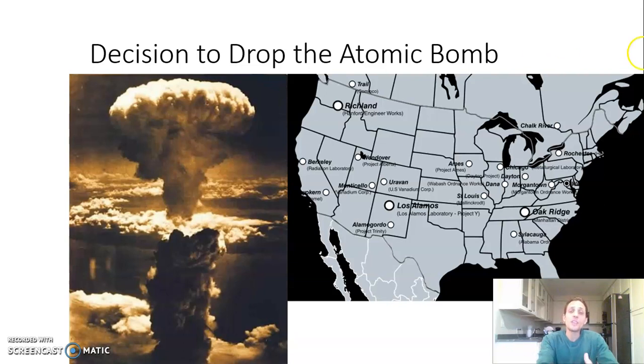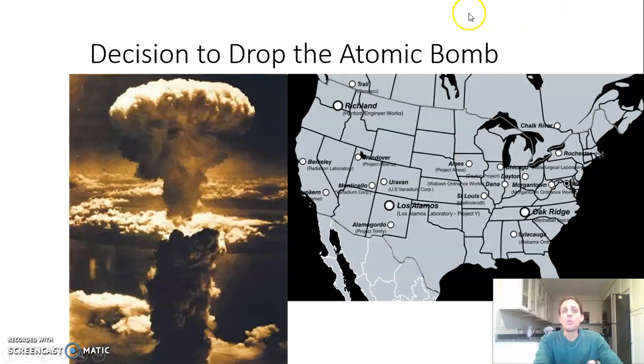And so this is a brand new technology and a highly destructive technology that the United States is going to implement. And we had a secretive project going throughout the entirety of World War II to build an atomic weapon, and so did all of the other powers within the war. So the Soviet Union had one, the Germans had one, to try and build an atomic weapon. And our program is called the Manhattan Project.